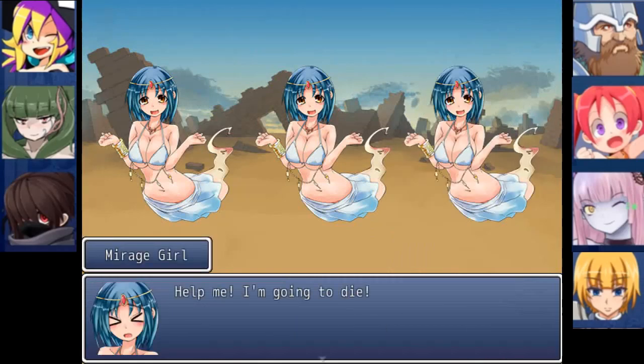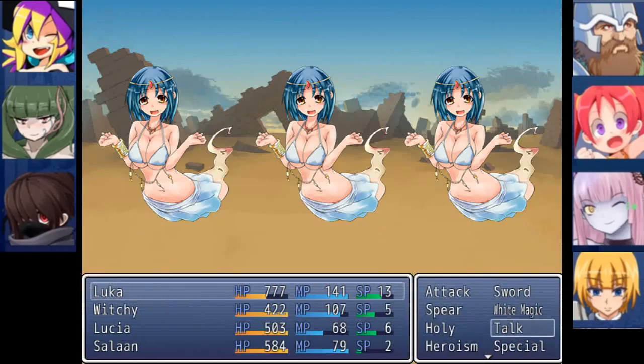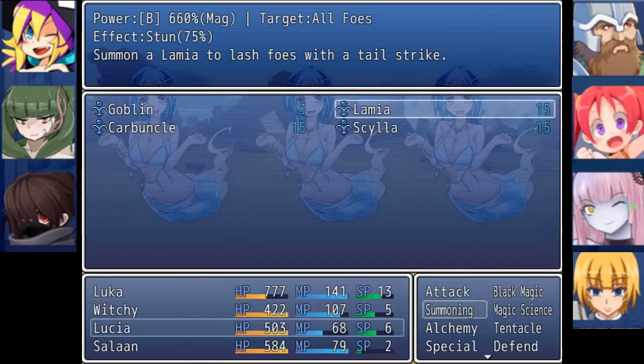Alright, they're all stunned, so it's fine. Help me! I'm gonna die! You're already dead. I'll service you with this pie, so could you please forgive me? Ignore her. So, Lamia.